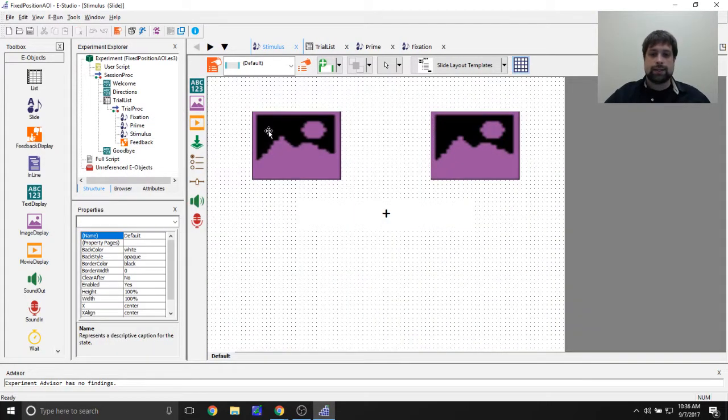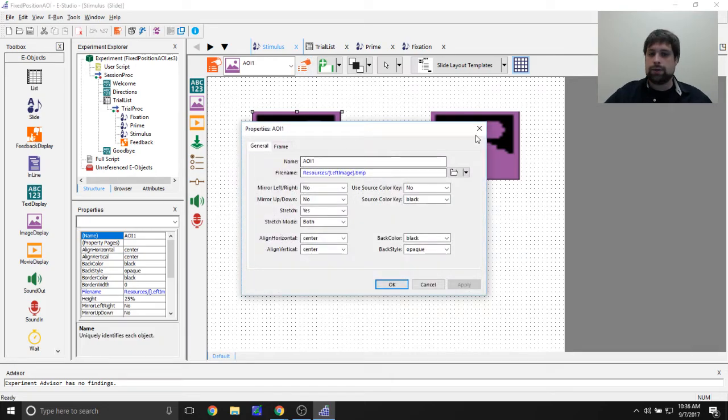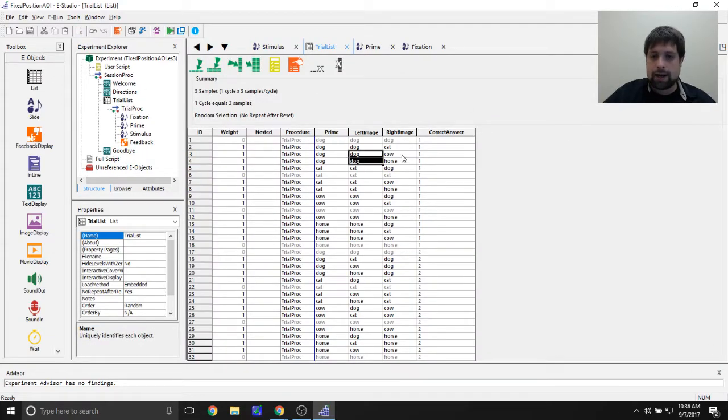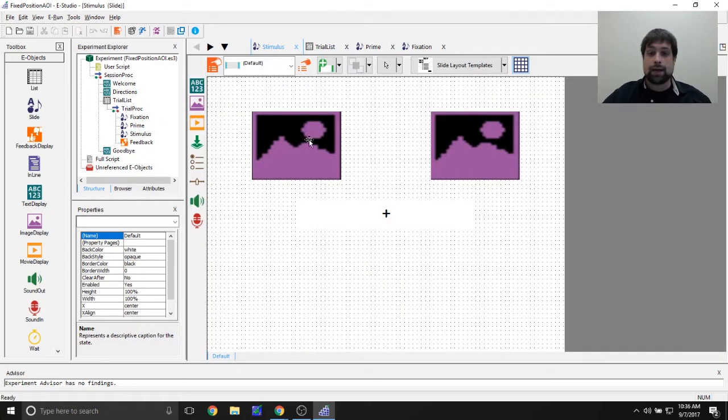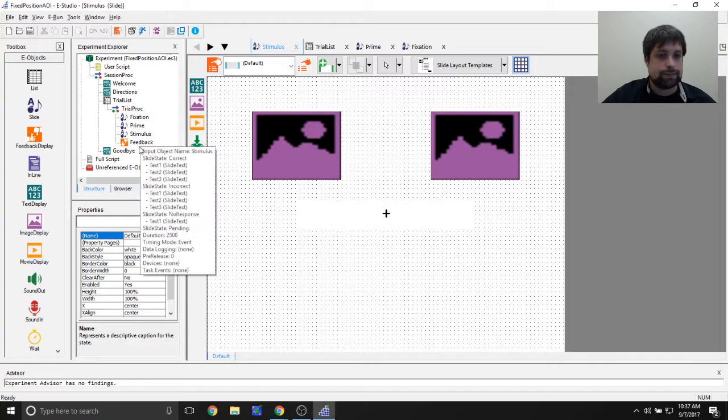Then our stimulus here is going to consist of 2 images with a fixation in the middle. Left image and right image are our 2 attributes that we're referencing here. If we look in trial list, it's either going to be dog, cat, cow, or horse, obviously, and one of the 2, either left or right, is going to be the same as the prime image. These in our gaze data file are going to be our 2 areas of interest, and I even have them named appropriately. While not necessary, it's just going to help me keep things much clearer whenever I take a look at my data later. This is going to be labeled as AOI1, and this one's going to be labeled as AOI2. So we'll be taking a look at both of these whenever we open up our gaze data file, just to see how long participants have fixated on either one of these.